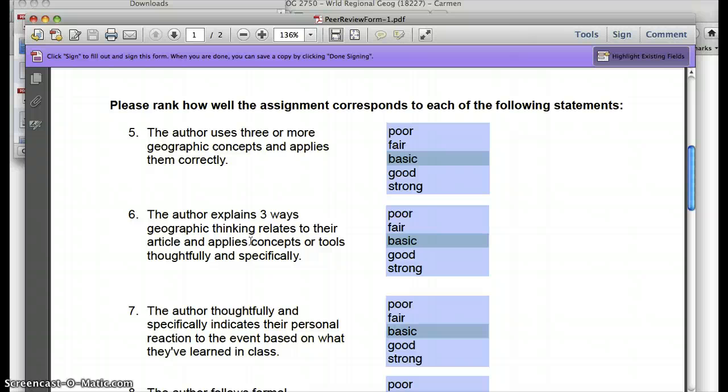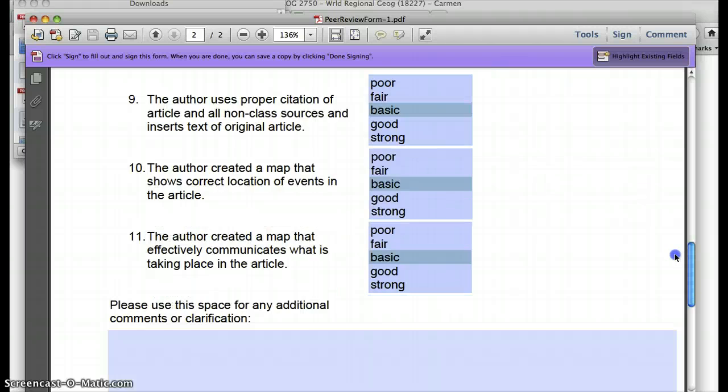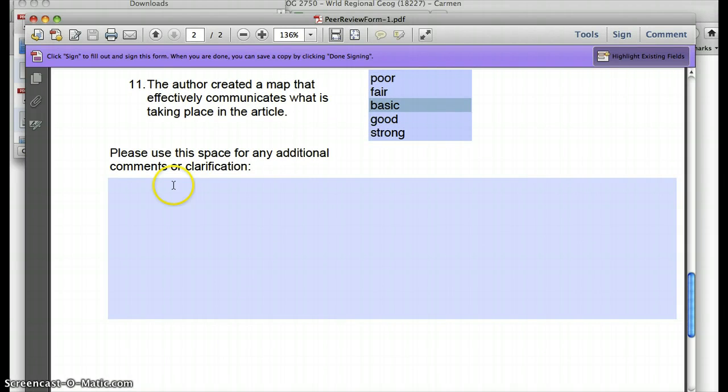So these are important aspects that people will be graded on. So you can go from poor, meaning that they don't do a very good job of meeting what's outlined in the statement at all, to strong, that they do it excellently. So use those rankings there, and there's just a few rankings, and then a space for additional comments or clarification.